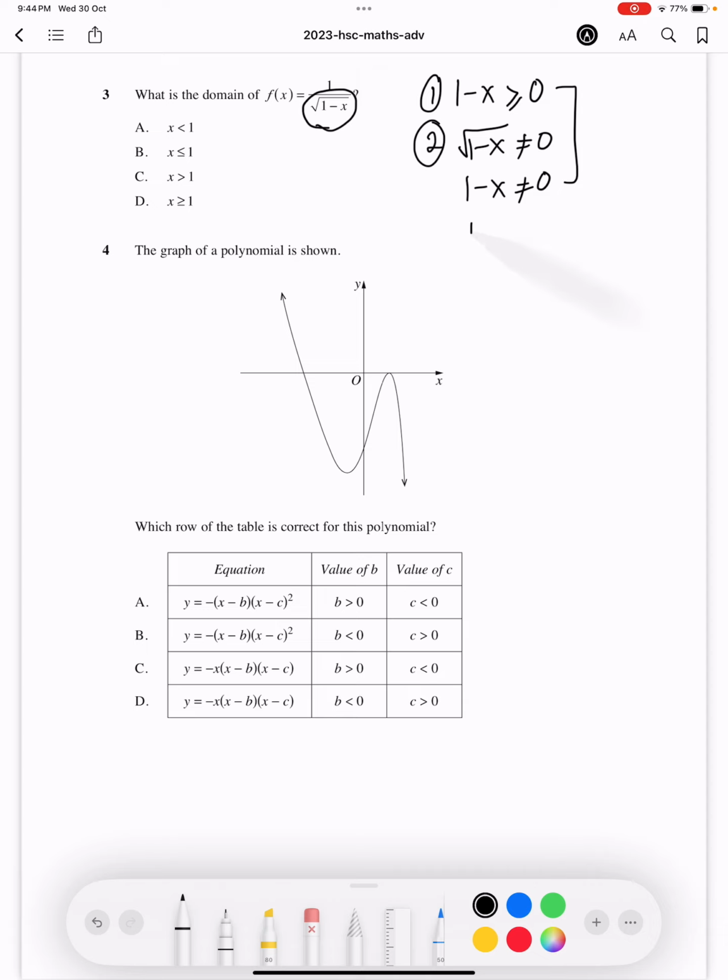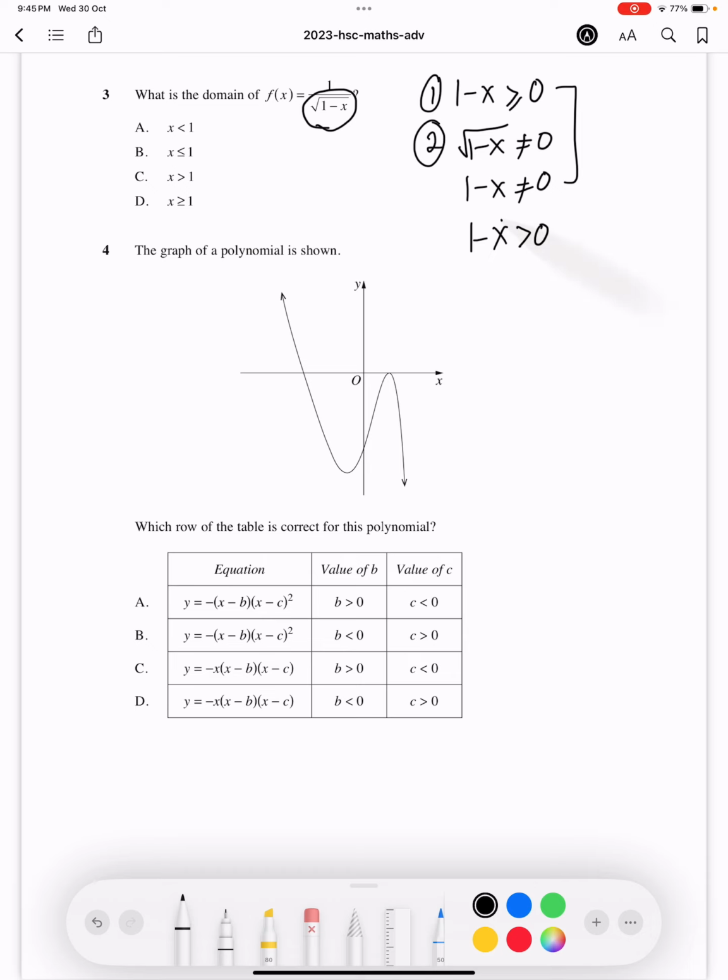We simply say that 1 minus x, therefore, can't equal 0. That's fine, but it can be greater than 0. And so that is going to be your main condition from the merging of these two conditions here. And so don't freak out if we don't see that immediate answer option there. Let's simplify what we've got and then refer back to our answer options.